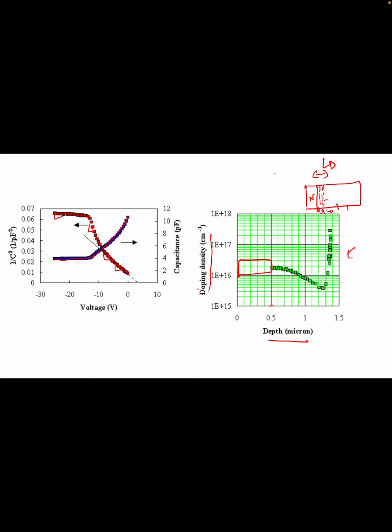Also, the width is now a summation of the depletion width in the N as well as the depletion width in the P, which are now both at similar levels. So you do not get much information close to the junction because of the screening by the heavily doped N region, as well as the fact that you have similar values of X_n and X_p close to these interfaces. So at this point we will stop, and the next time we meet, we will talk about the ideal diode equations and so forth.